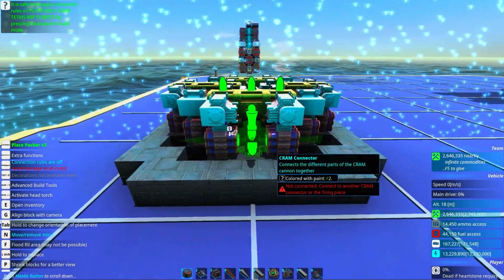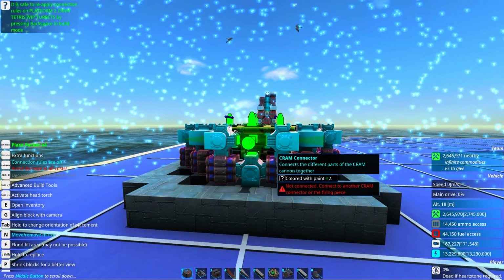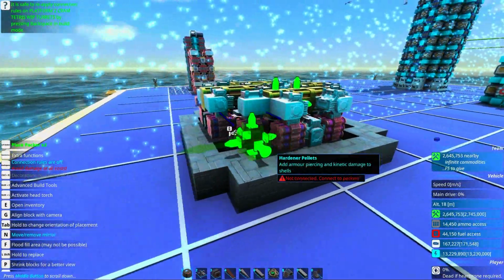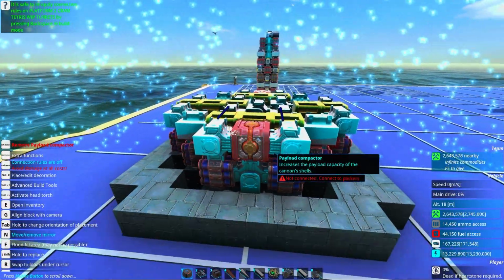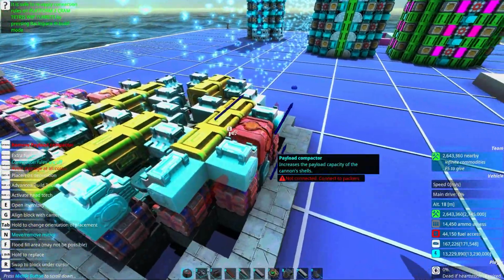And we can of course turn it like this. Then we'll have a connection upwards. So we'll have 3 connections going on here. Alright, so now we can go with payload compactors. And here we can see we have 1, 2, 3 connections, and it's gonna stack, so it's gonna stay at 3, it's not gonna be more.